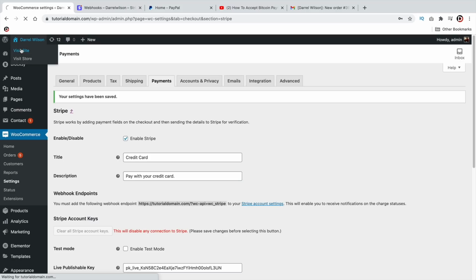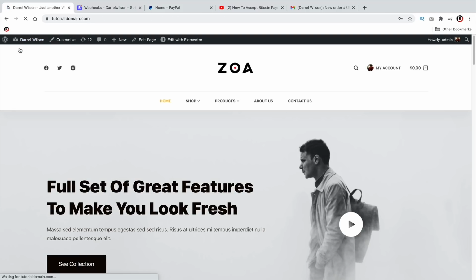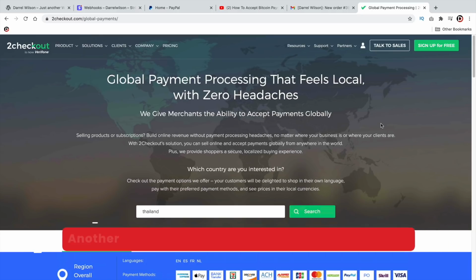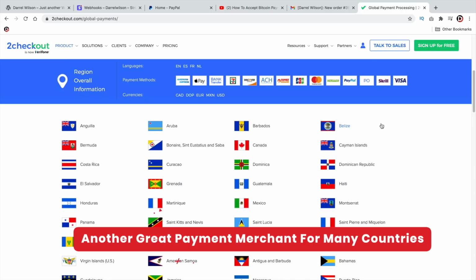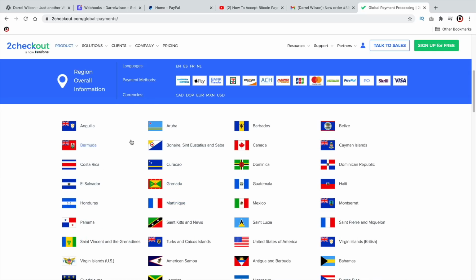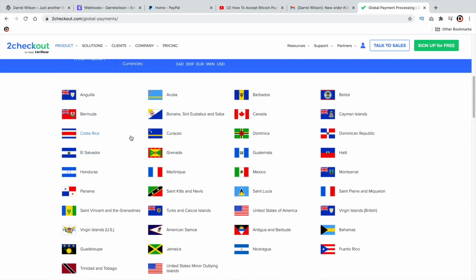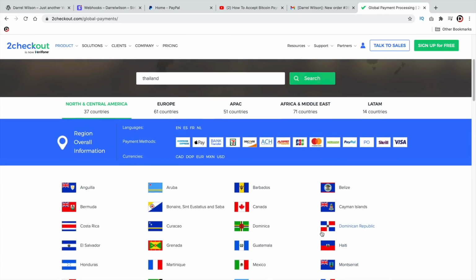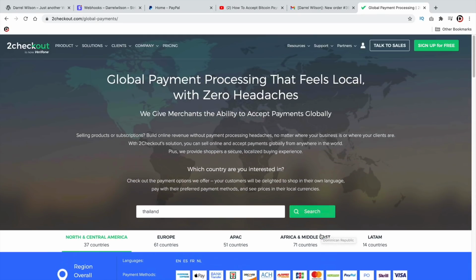Now, if you guys are in the Middle East, or if you guys are in India, you guys can use 2checkout.com. 2checkout.com is probably one of the most widely used global payment gateways, and it works with pretty much the entire world. So it works with all of the Middle East, all of Africa, and all the countries near Africa. It works in South America, Asia, and also United States. So it works for tons of different countries. So if you are watching this video and your country was not listed for Stripe, 2checkout again is one of the most popular ones out there, and it works perfect for WooCommerce.